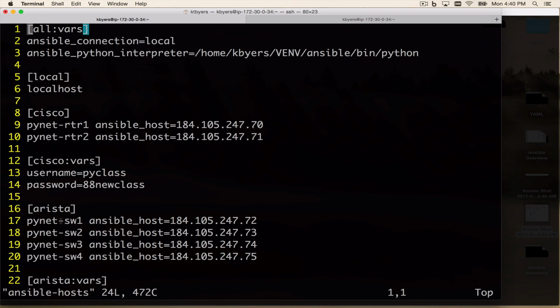Now, you can start to think of how unwieldy this single Ansible host file would get if we started adding lots and lots of variables into this file and started to try to manage everything inside there. So, what are some ways inside Ansible that we can still manage these complex variables but not have everything stored inside this single inventory file?